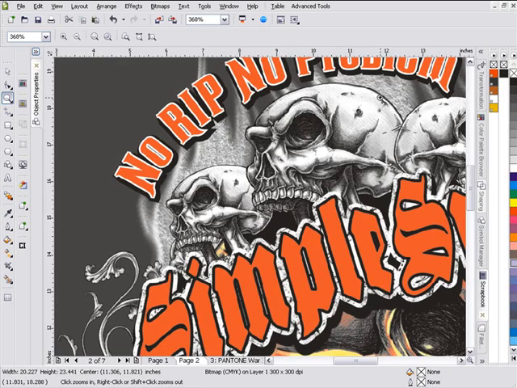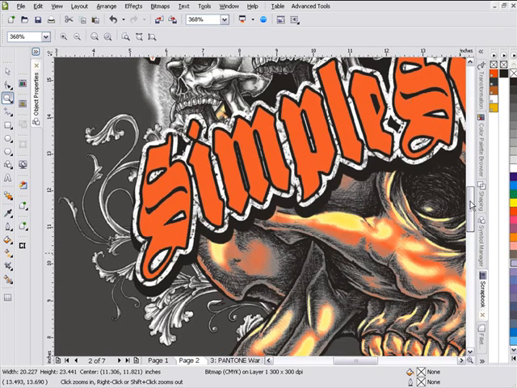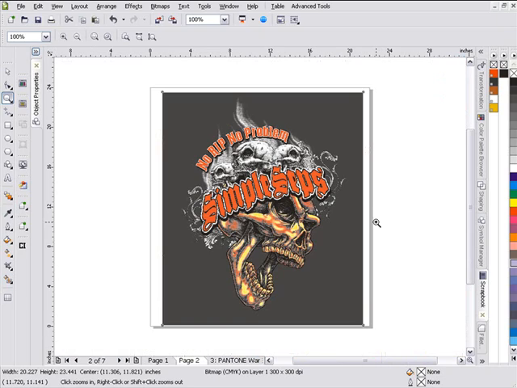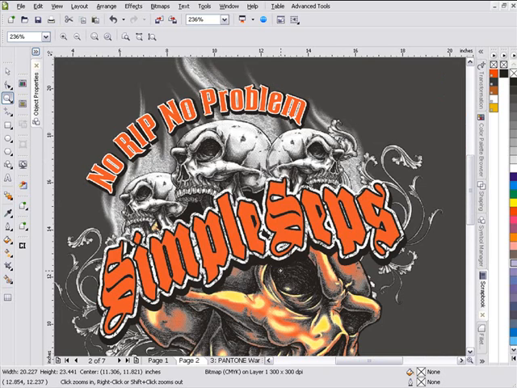But now you can see, now that we've converted to our CMYK here, we get a much better look at what's going on with our dots and our halftones and what our print's going to look like on our actual t-shirt. And as you can see, even though this is a very highly detailed, high-end piece of artwork, we can see in the video that we were able to set up and print this very easily with the halftones from Simple Seps on a manual press in a typical garage shop.